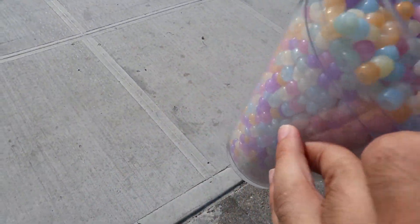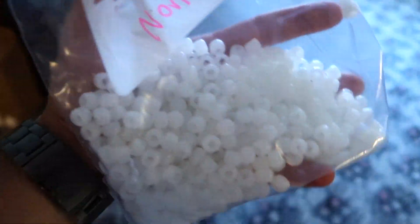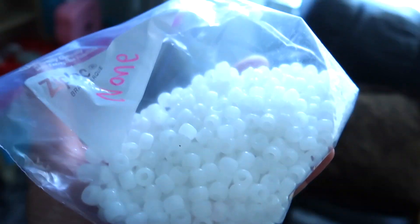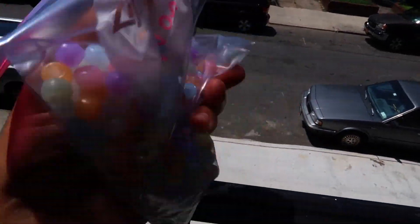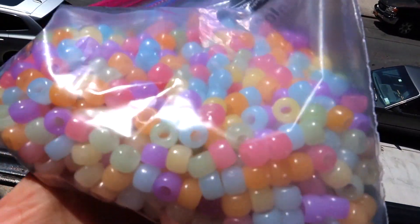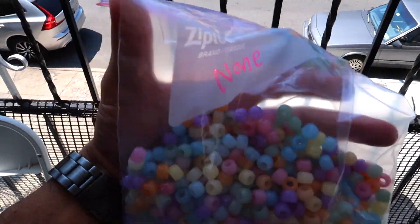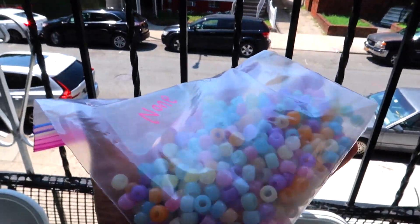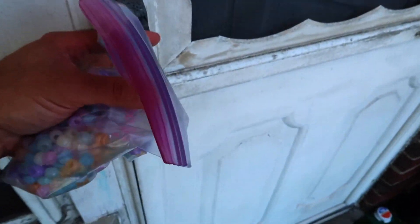This bag is labeled 'none,' meaning there's no suntan lotion on it at all. Watch what happens when I go out into sunlight — the UV hits it and in a few seconds they change colors. They are UV reactive: clear until the Sun hits them, and then colorful. The point is, I'm going to coat different bags with different brands of suntan lotion and see which ones stay the whitest the longest — that means it's protected from the Sun.